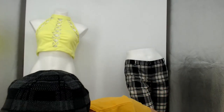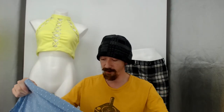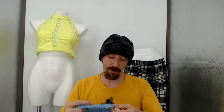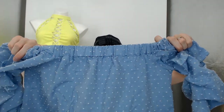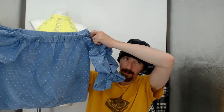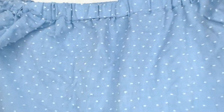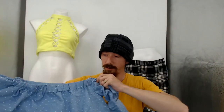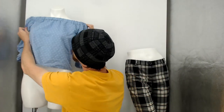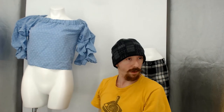All right. Up next, we have this. What is this? This is a Romeo plus Juliet off-the-shoulder top. Again, I don't remember where the stain was on this, but I know this was from a previous video. Actually, I can demonstrate this right now, if you will hold on a second. All right, and there we go.